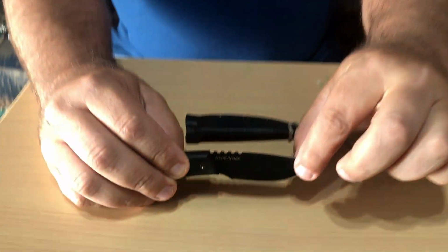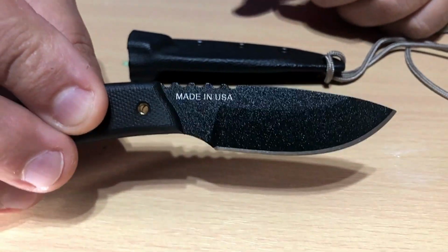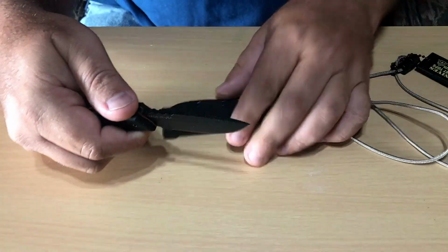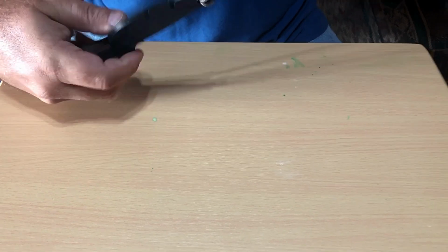And there's some sort of coating on this blade, so it's not going to rust. And I like that, I like this blade. It's small, it's kind of neat. But when I got it, it already had this paracord here, because this is how you would carry this knife.